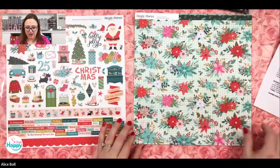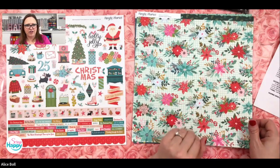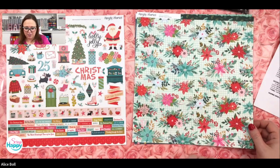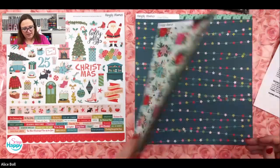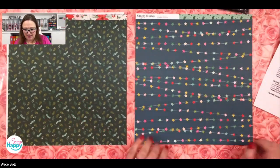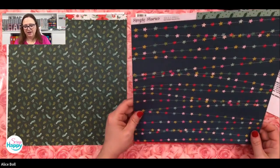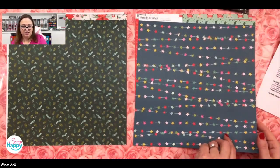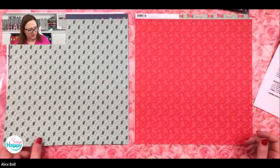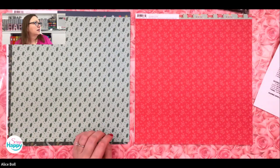Oh, this is pretty. It's got that grid paper in the background, and then you have your florals with all of the poinsettias on top. And then some nice green pattern, the little banner. What do you call those banners? They kind of look like it, right? With the little stars. It's cute. And then we've got some holly leaves on the back here.